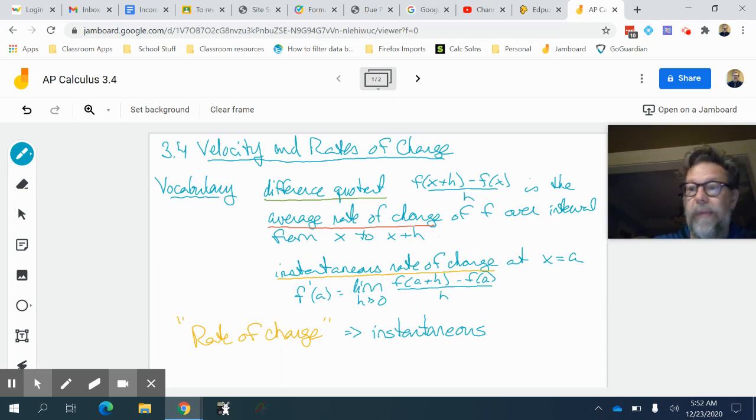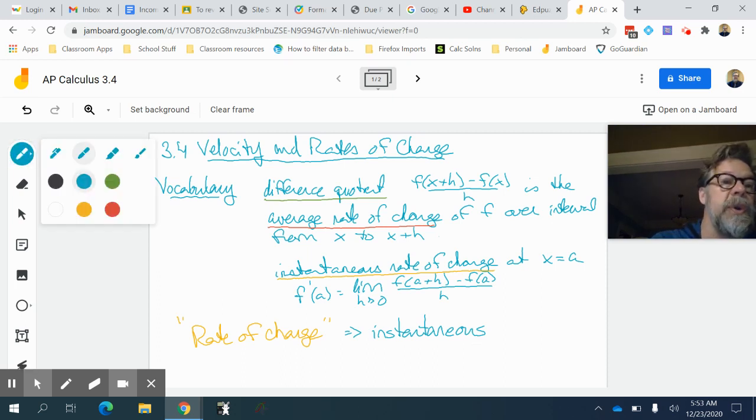First of all, I've written this all out so that we could just sort of fly through it, and I'm just going to highlight it with the little laser pointer as we talk. The difference quotient. When you hear the words difference quotient, it is the average rate of change of this function over the interval from x to x plus h. So we take the change in y, f of x plus h minus f of x, and we take the change in x, which is x plus h minus x, and we make that quotient. So that's the average rate of change.